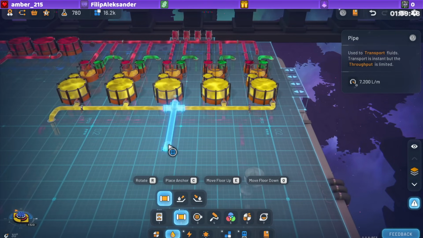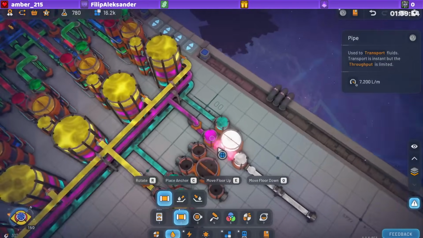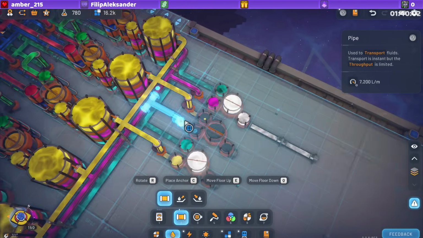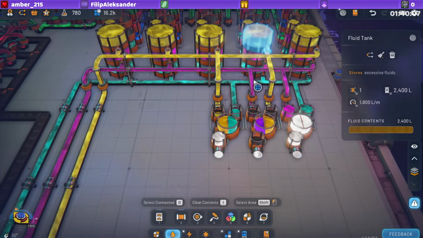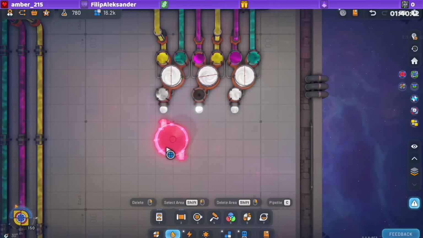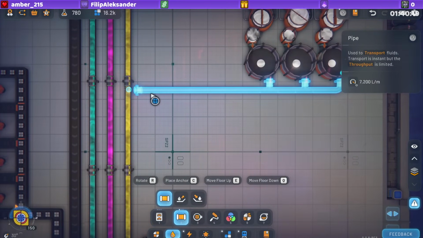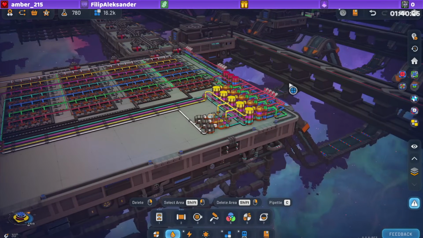Where did the last one come to? Yep, like that. Okay, then we're going to have just one of these out front. And then we're going to join here. Nice, done. Job's done. That is our facility.